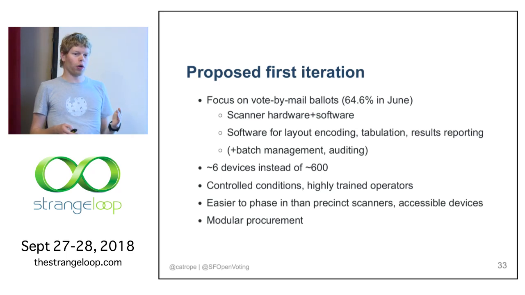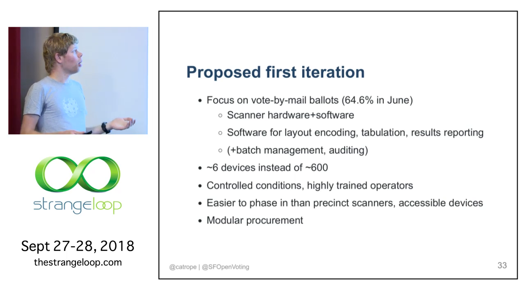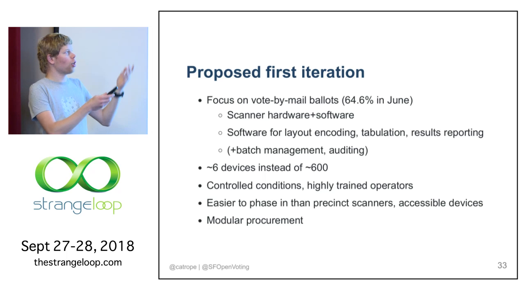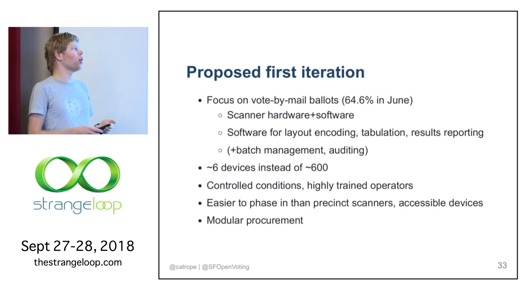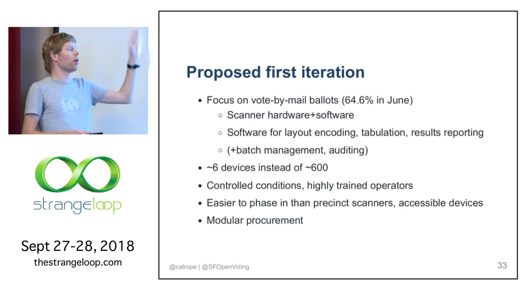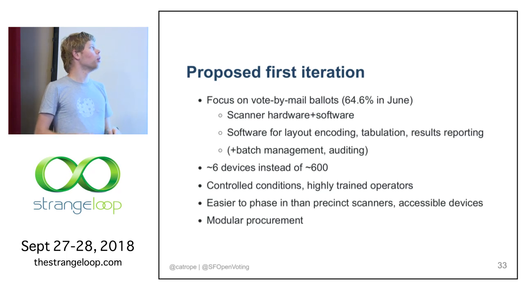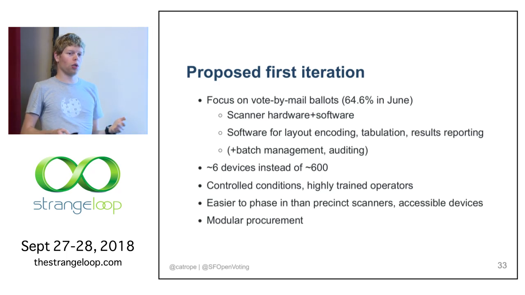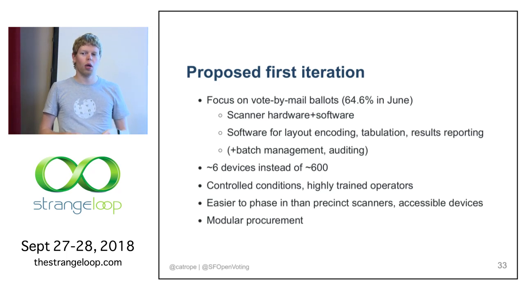You need hardware and software for a scanner, and in particular, you need hardware for a high volume scanner. You need software for layout encoding and tabulation and results reporting, and some auditing and batch management stuff that's boring that I'm not going to talk about. But you need basically the basics to make sure that you can interpret and count votes.